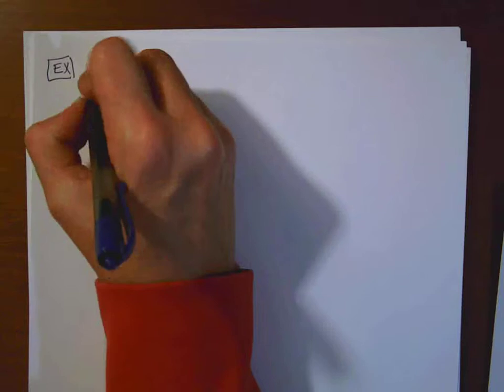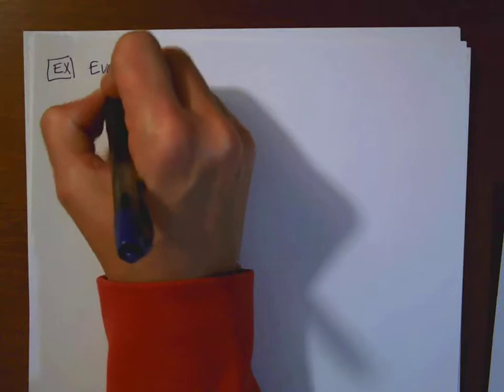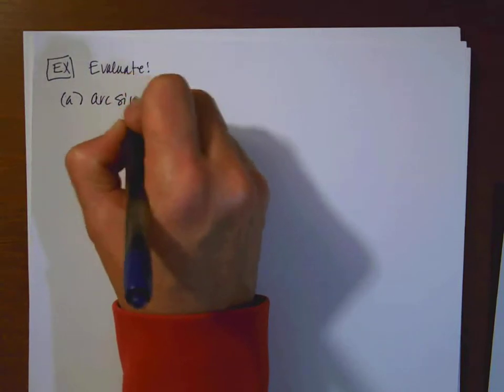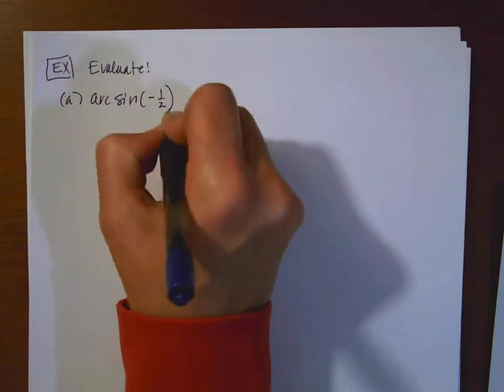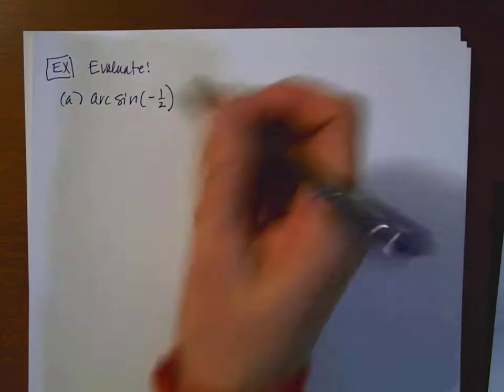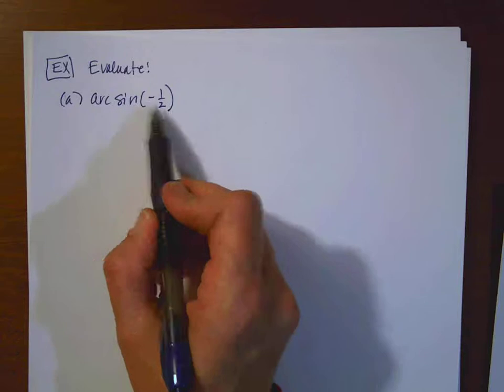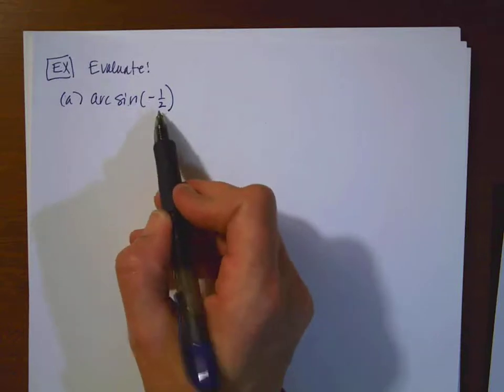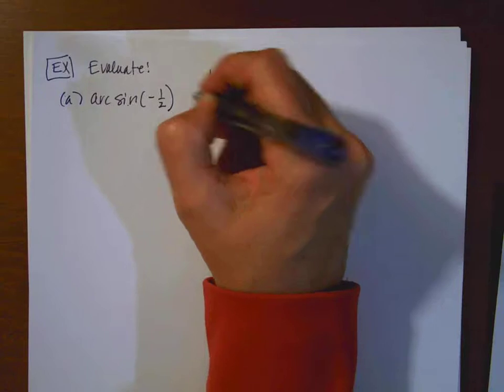All right, so now let's just do a couple of examples. We're still kind of in the trig pre-calc world as we move through our material. So let's do some evaluating. First example, you're going to have the arc sine of a negative 1/2. And remember, if you needed to say that problem in words, what it would be was find the angle whose sine ratio is a negative 1/2.